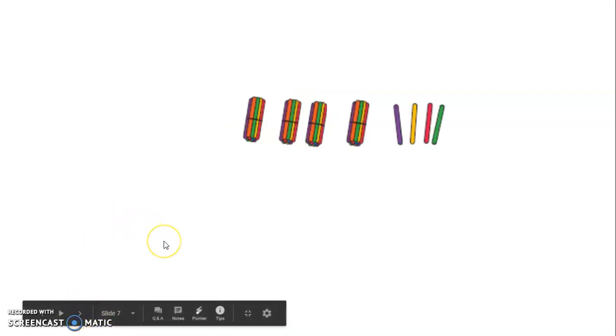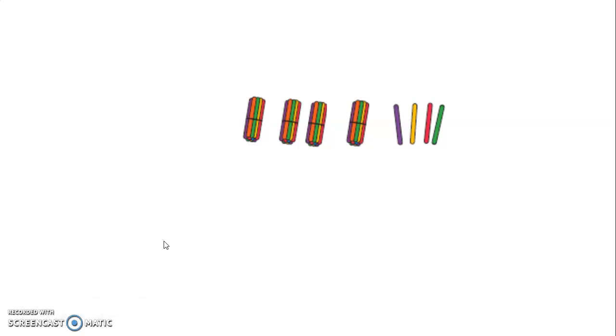Oh my, this time there are even more groups of 10. Remember, we count the groups of 10 first, then we stop. So let's try the groups of 10. 10, 20, 30, 40. Good job. We have to stop because there are no more groups of 10. And now we're going to count on by ones. So we have 40 sticks here. What comes right after the number 40?